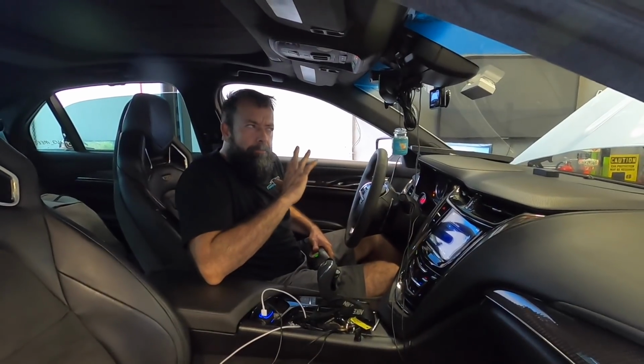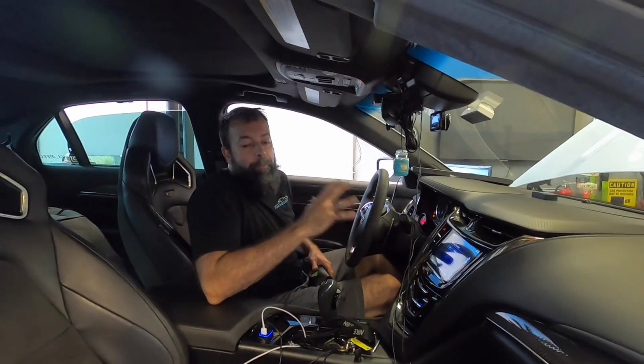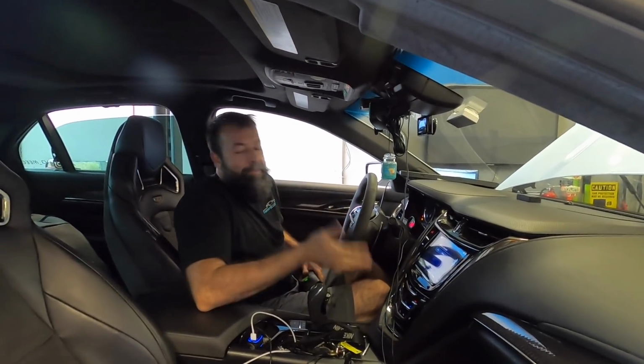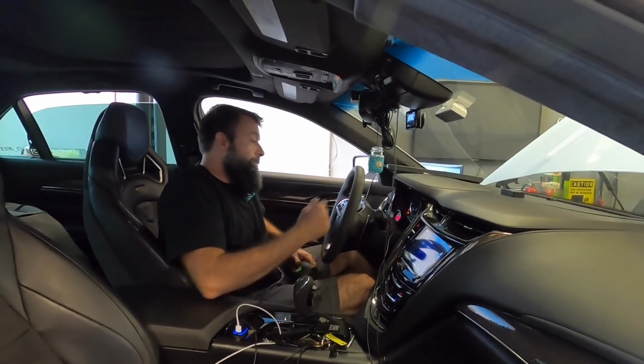I think we could probably throw E85 in it right now and see if we can make yet some more power. And I think we're like 55% E. So this should do a pretty good number right here. Now this is gonna be really close to Ben's car, but even if it makes similar power to Ben's car, that doesn't necessarily make it as fast as Ben's car, because it's all about how you use it on the track, but this car is gonna be very, very fast.